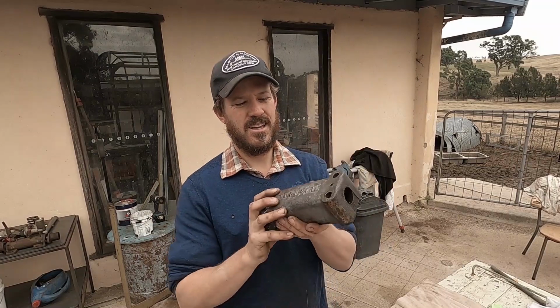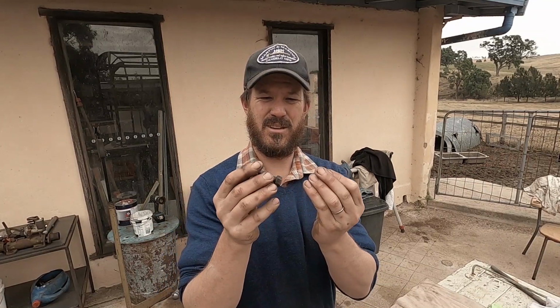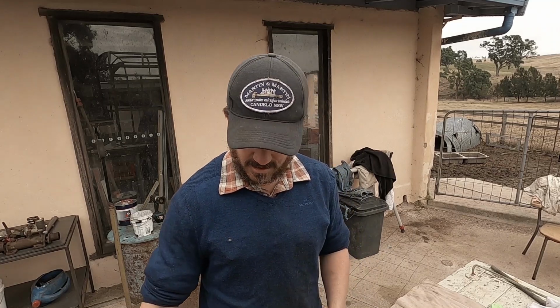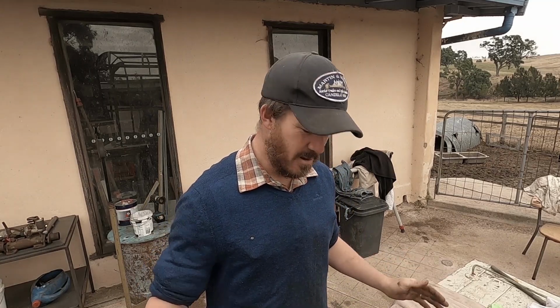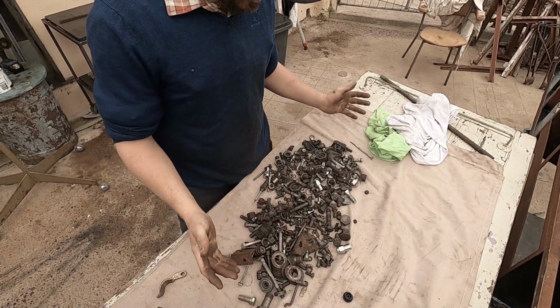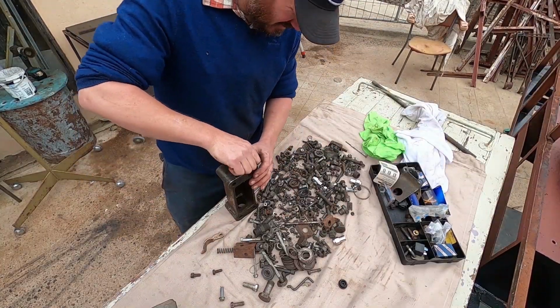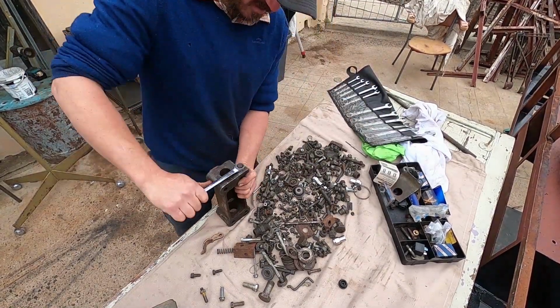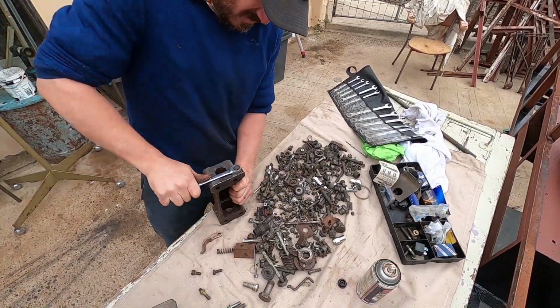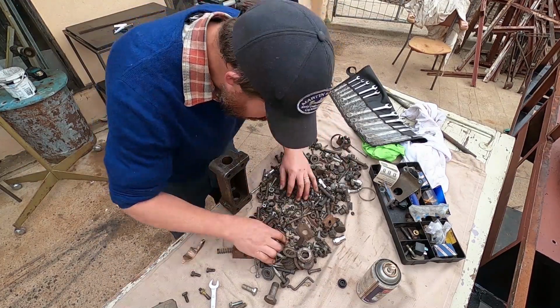And today what we're doing is we are trying to reassemble and clean up our caravan tow hitch. In order to do that, I need to find a few components, and I could go to the shop and buy new ones, but as you can see here, I have an impressive quantity of nuts and bolts, and this is just the start of it really. So I'm hoping I'll be able to find something that will replace these, and we'll see how we go.